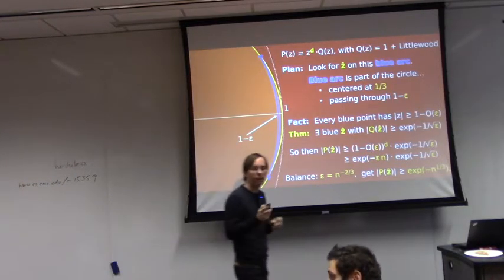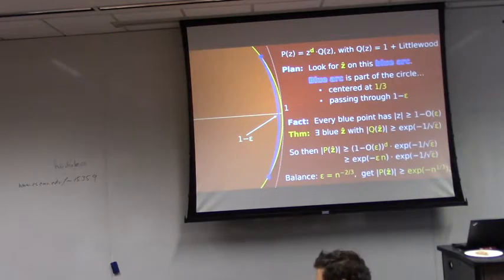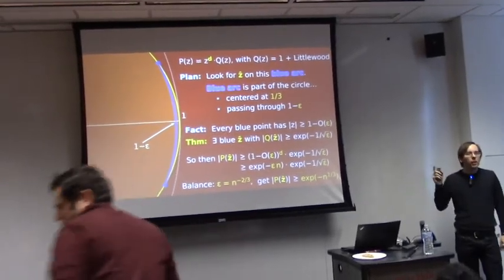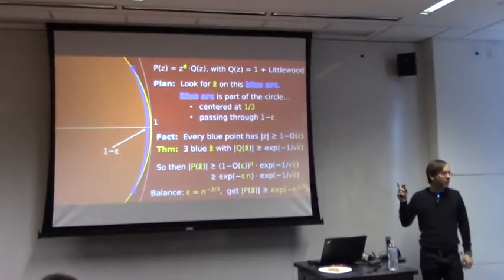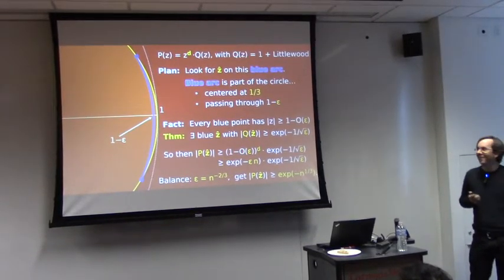Okay. Yeah. Why did you choose 1/3? Is that arbitrary? Oh yeah, 1/3 is a good question. Not very important. Basically, any explicit constant between 0 and 1 would have been fine. 1/3 is going to make one calculation that appears in a slide or two slightly easier. It's a good point though.